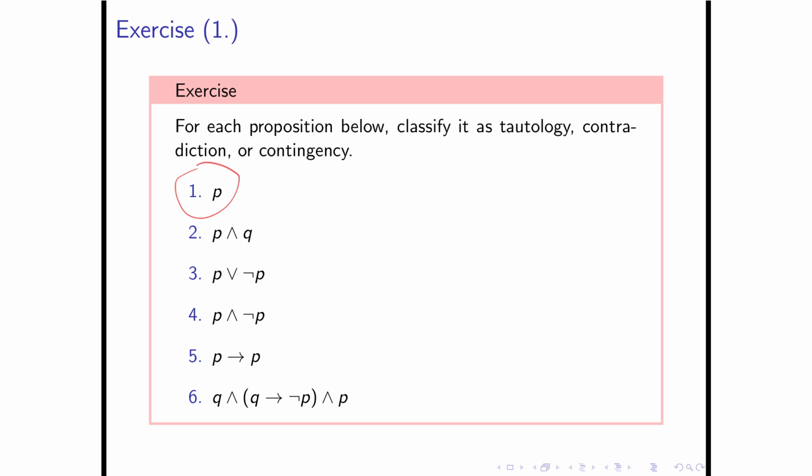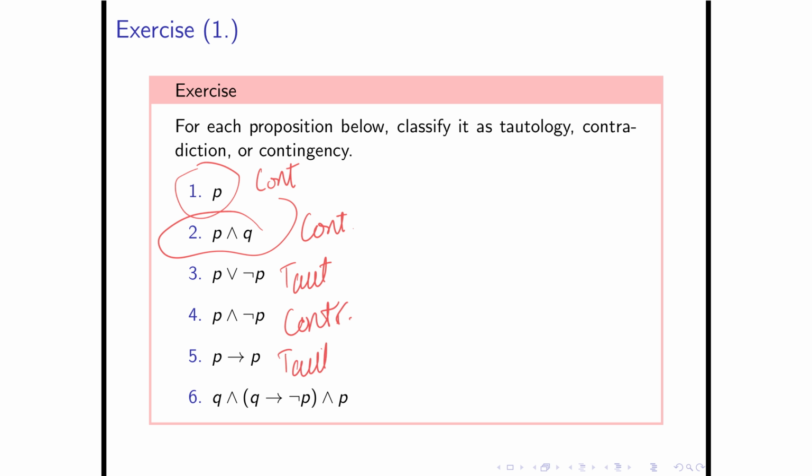A very simple truth table would demonstrate that this is a contingency. It has a row at which it is true and another at which it is false. This is a contingency. I won't necessarily go through the truth tables, so I'll just say contingent. The truth tables, I think by now we've done enough of them for that to be clear. I'll just say that this is a tautology. This is a contradiction.